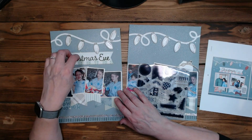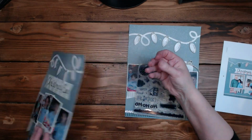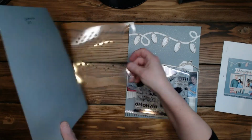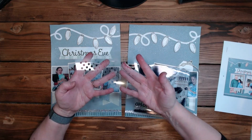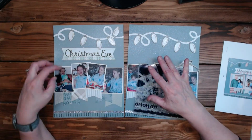with pine, and then used these little squares on the thing to do these, which I thought was really cool. I really like this stencil. It's really great. So that's what I did there.